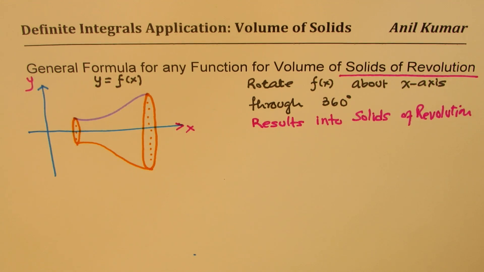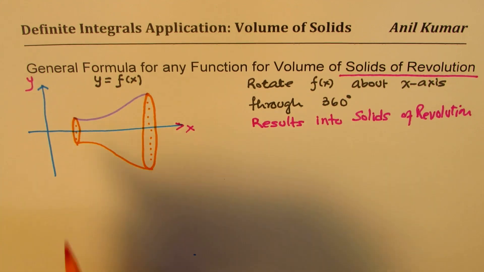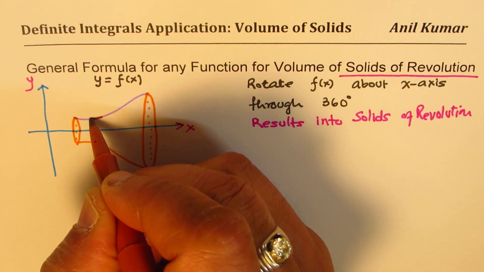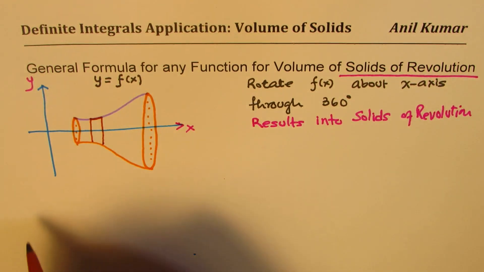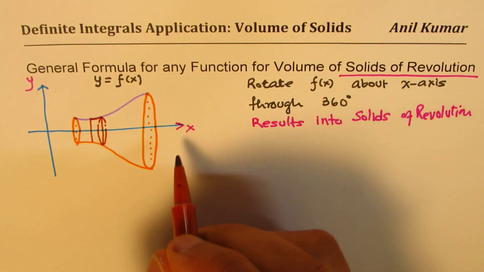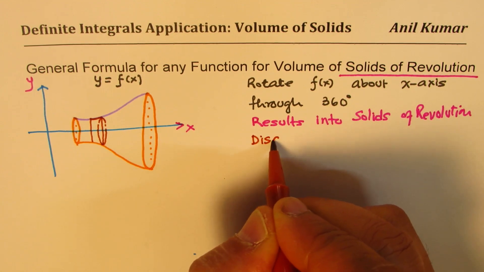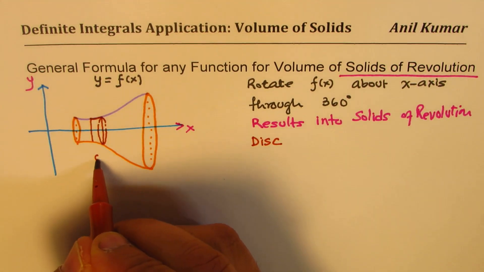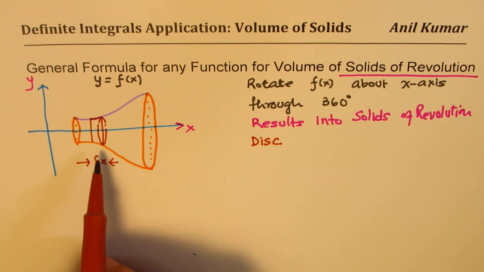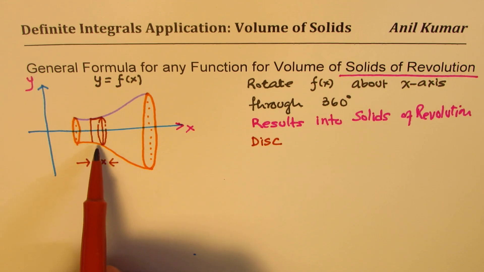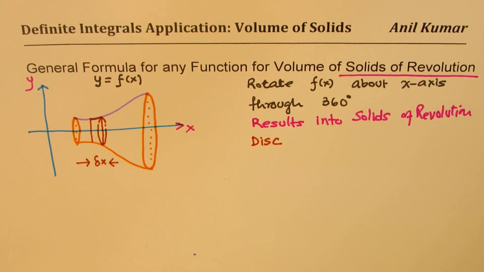If you consider slices of this particular solid volume, let's take a very small slice, say this portion of the curve. Then this slice here will actually be like a disk. Now if the width of this disk is very small, let's call this delta x. So we can think about having infinitely small disks like this all along the axis of x. Then adding their volumes, we'll get the volume of the whole figure.